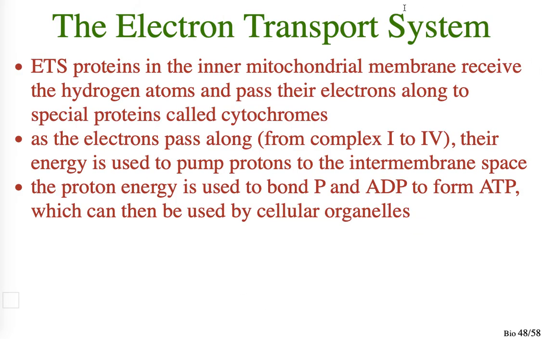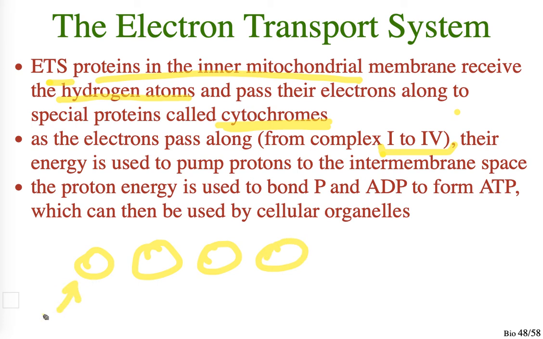The ETS happens on the inner membrane of the mitochondria. If by now your head's not hurting, you really need to go into biology because this is definitely your thing. The electron transport system is basically 4 clusters of proteins. They're called complexes. The ETS proteins are on the inner membrane of the mitochondria. They basically take the hydrogen atoms from Krebs, and they pass the electrons along. The individual proteins that pass the electrons are called cytochromes. And by the way, there are 4 basic complexes in the ETS, and the complexes are made of cytochromes. I'll just draw them in a sequence, just 4 circles. Hydrogen from Krebs goes on to these, and they pass along the electrons.